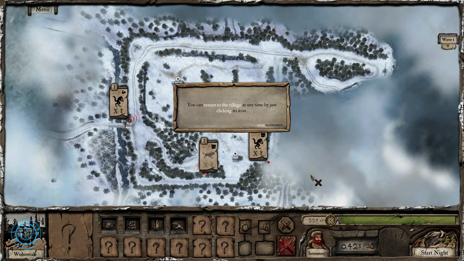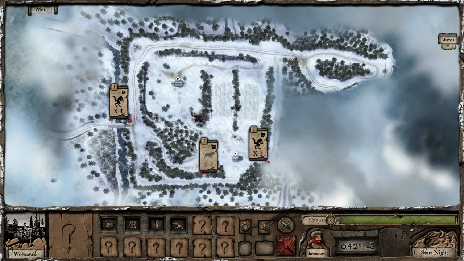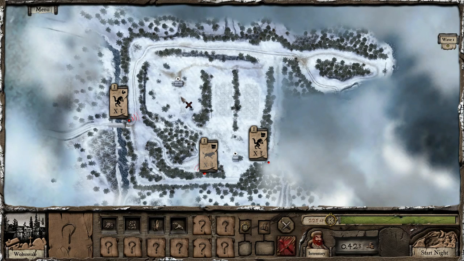All right, so, by clicking its icon, where's the village icon? Oh, down there. Excellent. Thank you for helping me out. And so, here is the strategic view you get during the day. During the day, your sister, who is half possessed by the devil, is able to get some omens telling us where the enemies will attack. Looks like this time I'm only going to have 1 wave to deal with, which is good in a sense, except it does mean they're all going to attack at once.